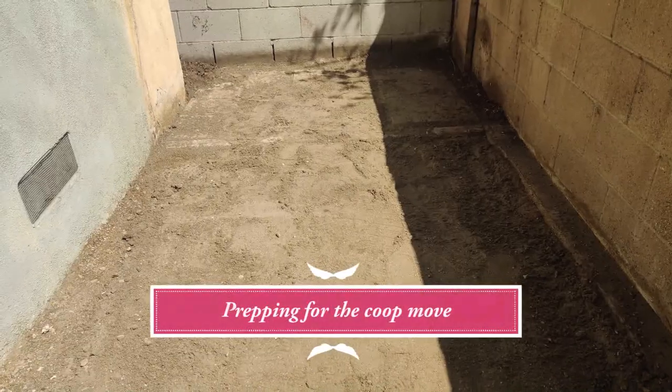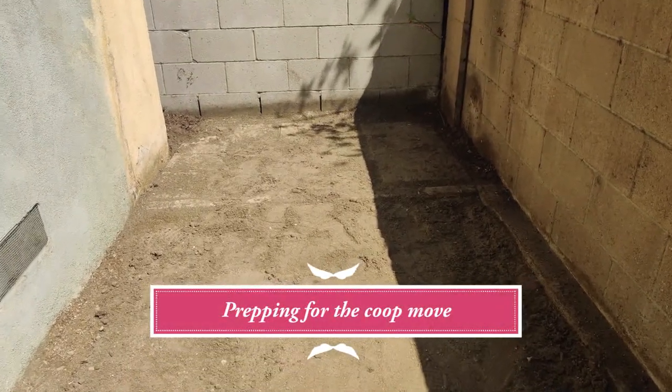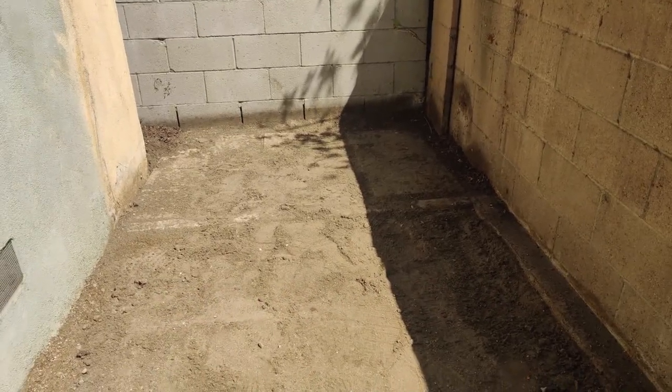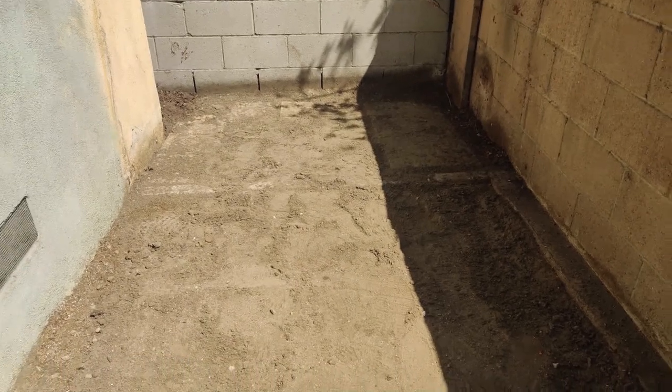Look at every square inch of your property and see what you can do to maximize space. So we're moving our chickens over to this area that used to have a shed, and the glass on the shed slash greenhouse was broken in some parts. So we cleared out this dirt, sifted it so that there wouldn't be glass here. And my husband and my son kind of evened out this area here.